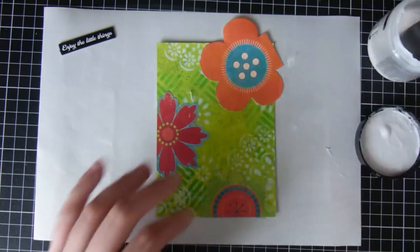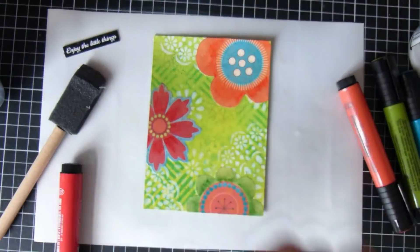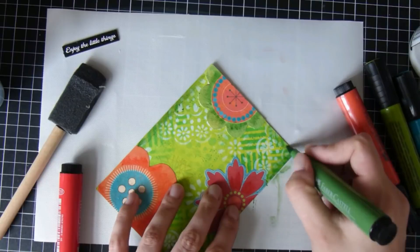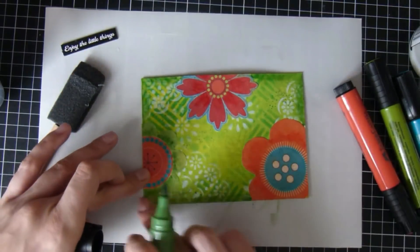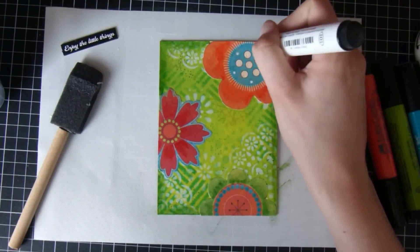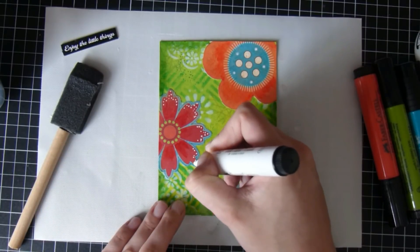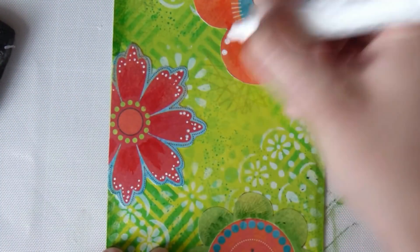I really like using these little foam brushes that I showed in a haul recently from AliExpress, because sometimes I don't have time to stand at the sink and wash brushes, so I use these as disposable brushes. Now these are the big brush markers — they have Indian ink in them. Because I put down the gel matte medium, these kind of stay on top and for a few seconds stay nice and wet so you can blend them. That's what I did around the edge just to create a bit more of a defined frame.